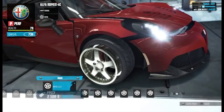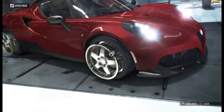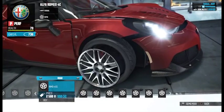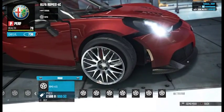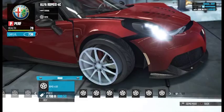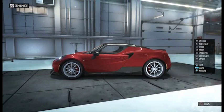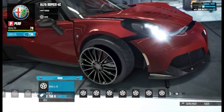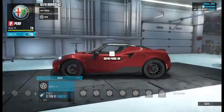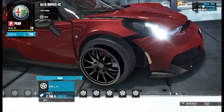And there are tons and tons of body kits out there waiting to be put onto your car. But it kind of saddens me that the further we progress in this car culture, the more people tend to look down upon you when adding these kinds of things on. But in my opinion, these are just so beautiful. It's so visually appealing to me. And it saddens me to see how many people put the ricer title on you every time you do something like this. I really wish we could go back in time to the era where these things were the most popular in the car culture community.